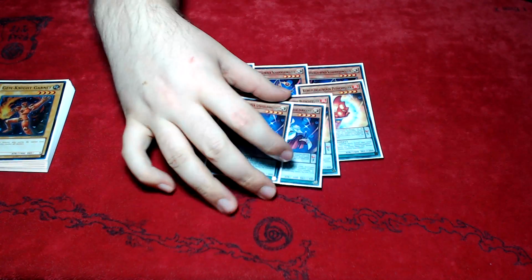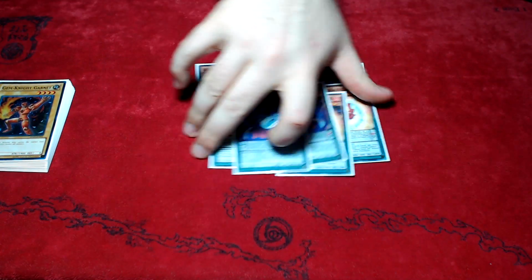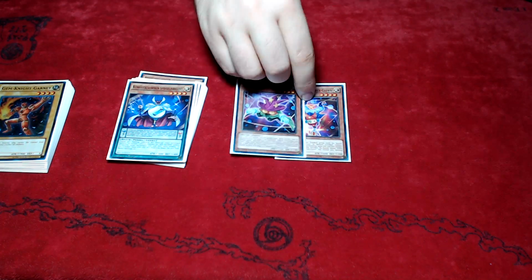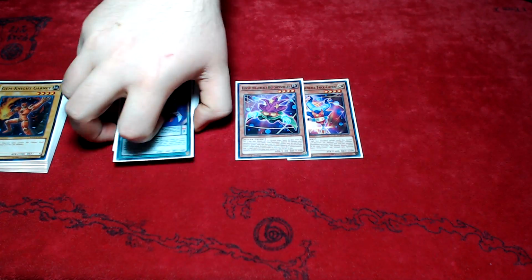And also being able to pop this with a Luster Pendulum to get a +1, and then set up the other one and get this out on field is also just something that comes up. So I feel like it's worth playing 2. And then I play Trick Clown and Hat Tricker, just 1 of each. I think these cards are probably unnecessary, but they're just extra clown names.